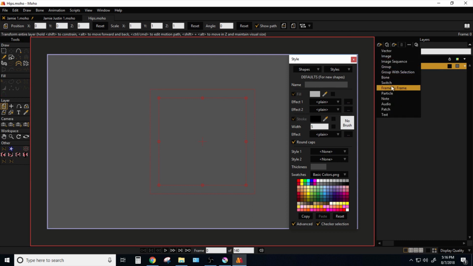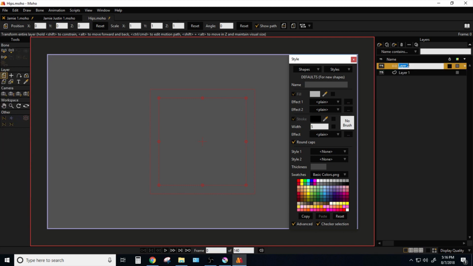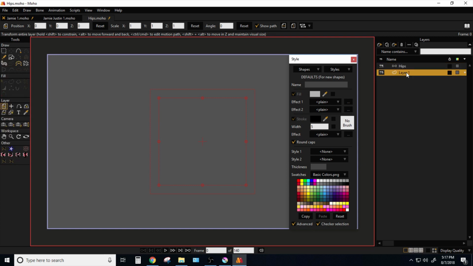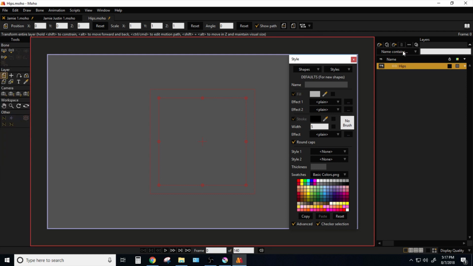We are going to create a bone group, call that hips, and then what we want to do is I'm going to delete that. Oh, I forgot I can't just hit delete. I'm going to delete that, and then we're going to create, you can either do vectors, switch, or frame by frame. Now I guess I'll do a switch for now. Yeah, I'll do a switch for now. Actually, you know what? I will keep it simple and just do vectors.